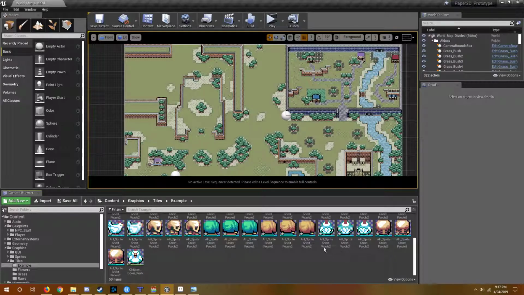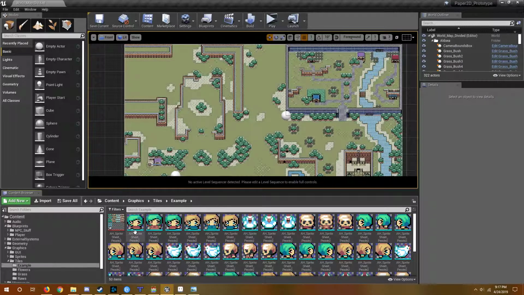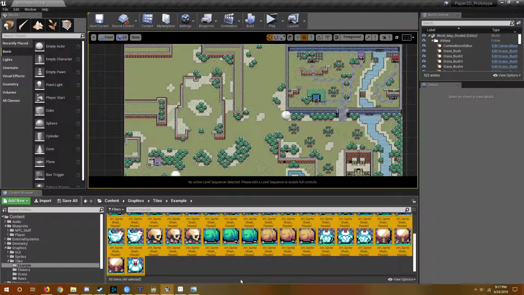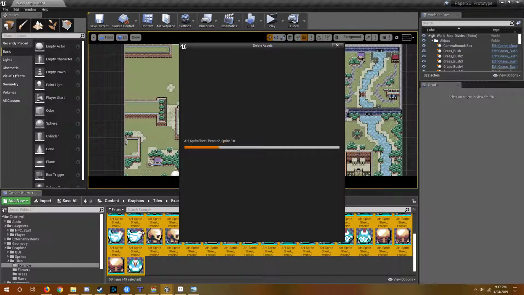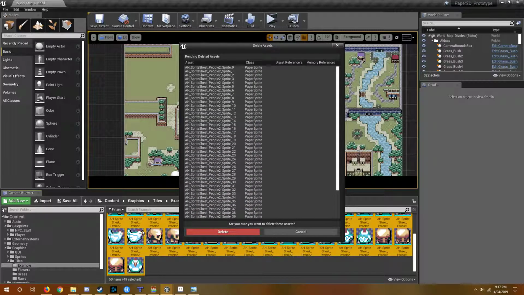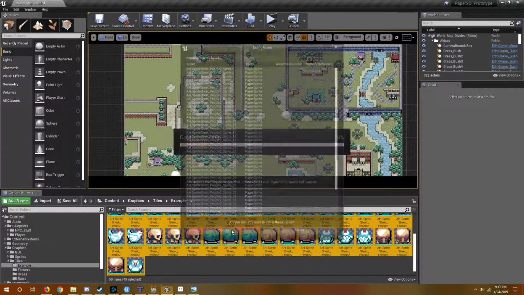It's pretty easy. As far as Unreal matters, you don't really have to worry a great deal about a proper way of importing sprites, because it's going to come down to what you want to accomplish.